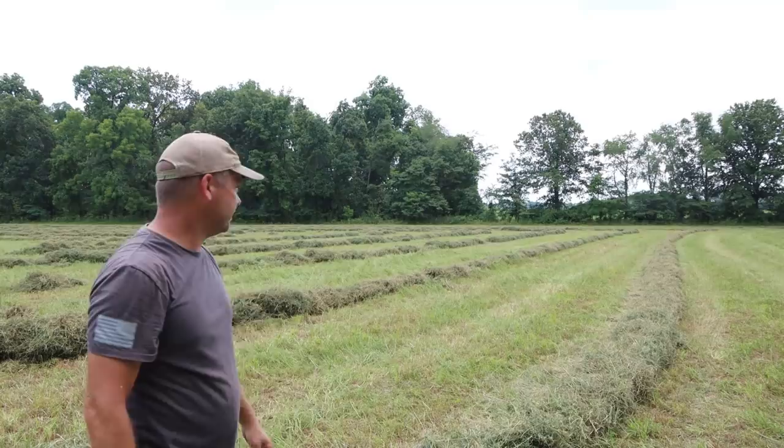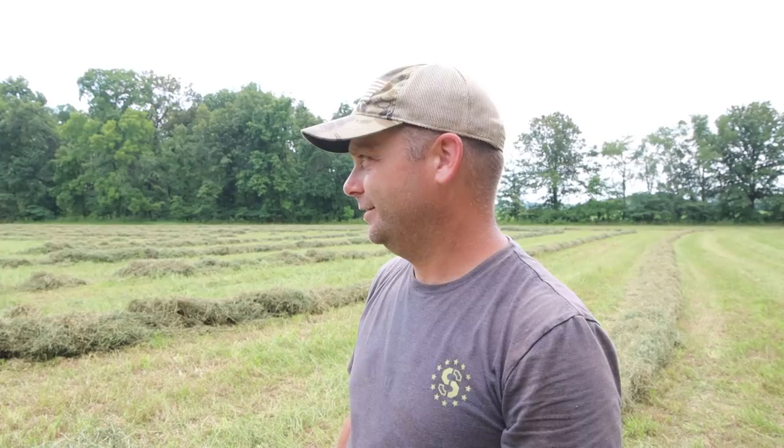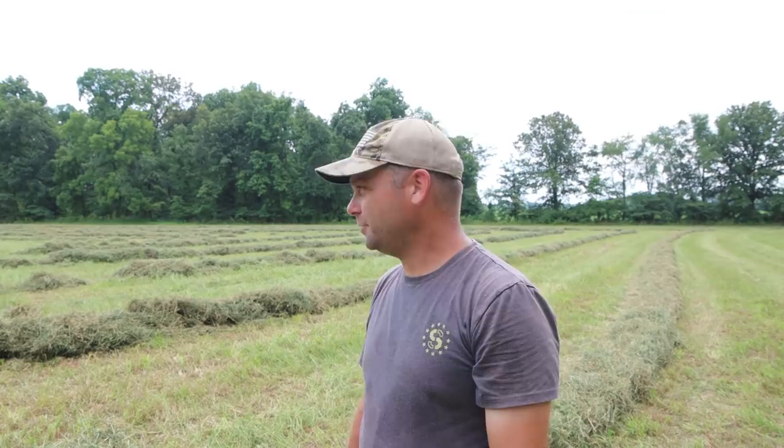So really I'm just still disappointed on how shaggy the hay field is with the sickle bar mower. You can really see it now that it's raked. It just had a lot of places that weren't cutting. So I'll definitely have to go back through that and try to tweak everything a little bit more. The wear plates that were on there originally are pretty worn out, so I may have to put all new ones on there to match the new guards and replace some more of the cutters on the sickle probably. And then hopefully after that I can get this sickle bar mower running the way I want it to. That's probably been the most pain in the butt so far, is the sickle bar mower.